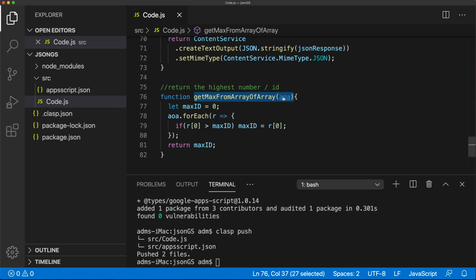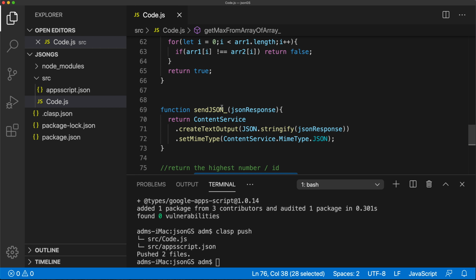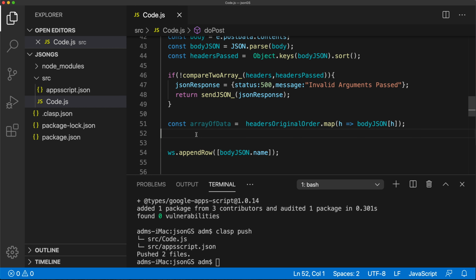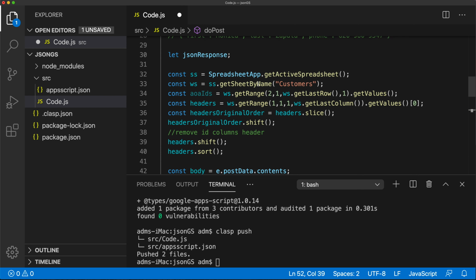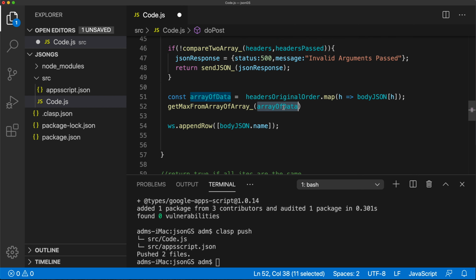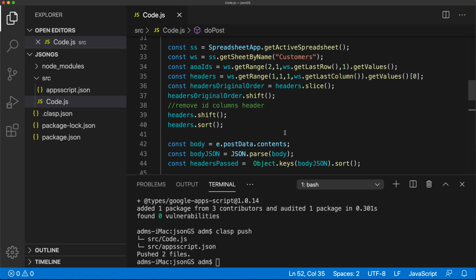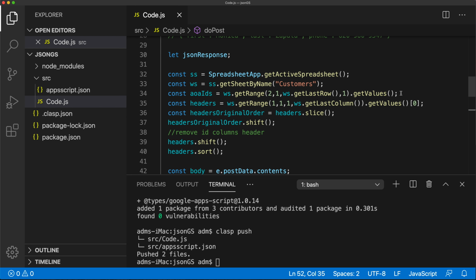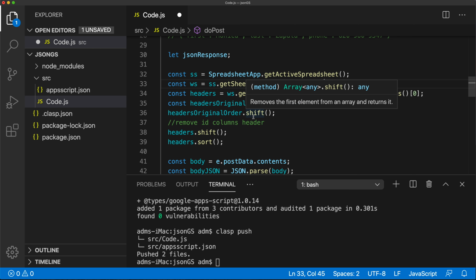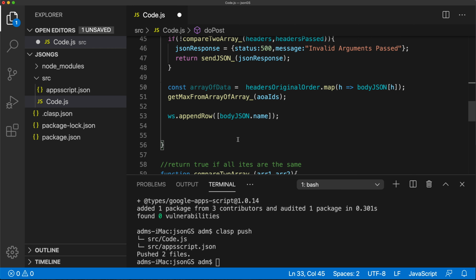So I'm going to grab this function. Again, let's just make it private. Copy this, go back here. And right here, we should be able to just use that, passing this array of arrays. Not this one, but this one. And maybe we don't really have to get this on top here, because if we error out, there is no reason for us to read this data. So let's just move that reading data part here.